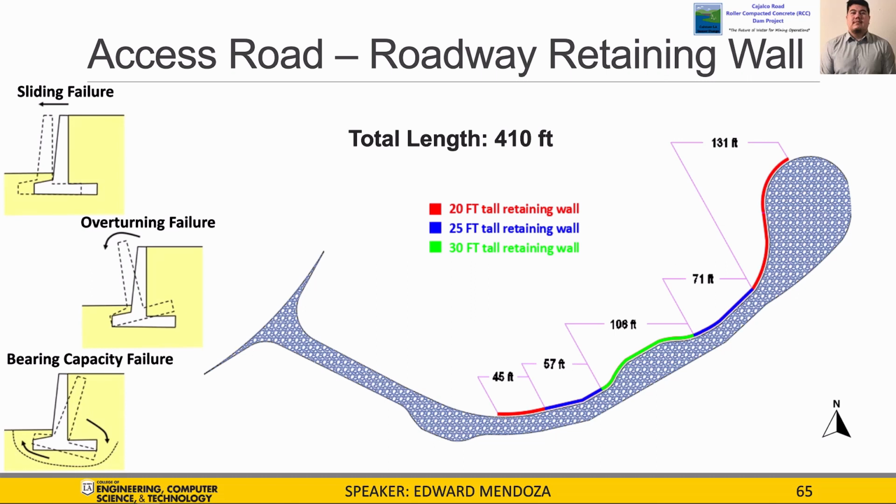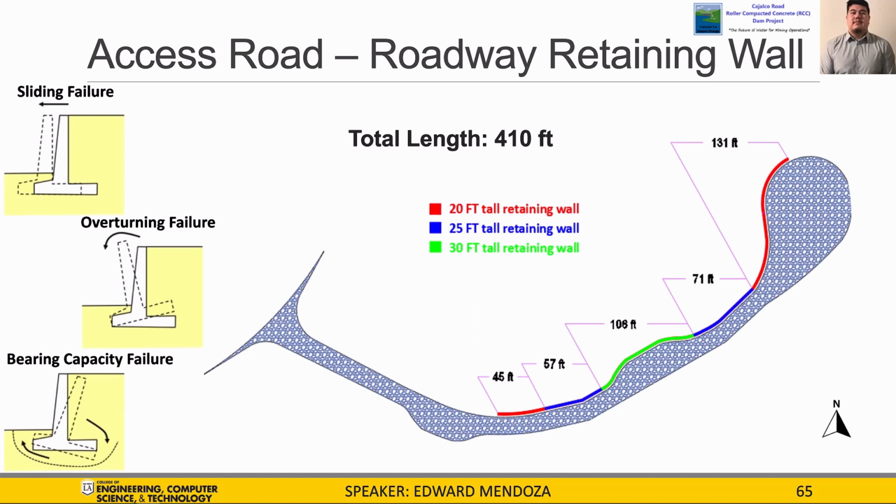As previously mentioned, the goal was to reduce the total amount of cut required for Road 1, the road to the dam. So we implemented a retaining wall which reduced our overall amount of soil excavation to 11,900 cubic yards. For this road, we will have a total of 3 different size retaining walls. They have a total span of 410 feet, which will be going alongside the road at the edge of the 2-foot shoulder on the left side.